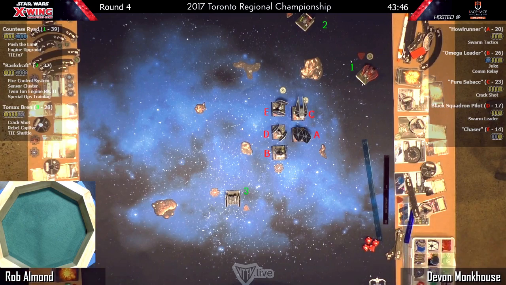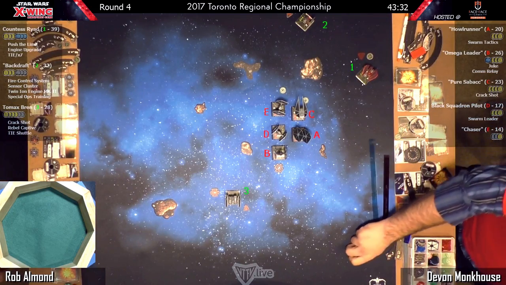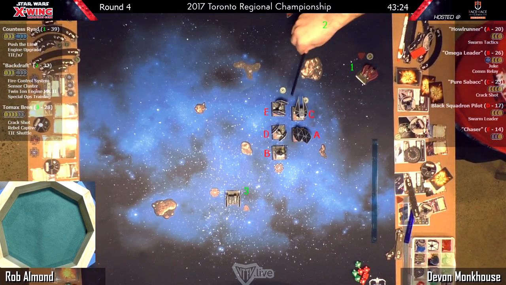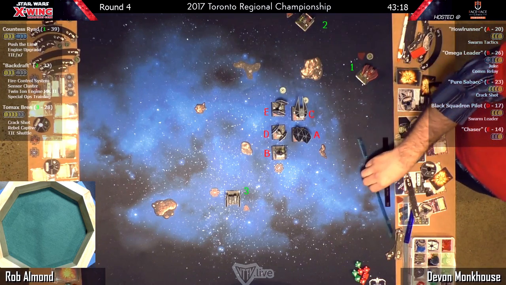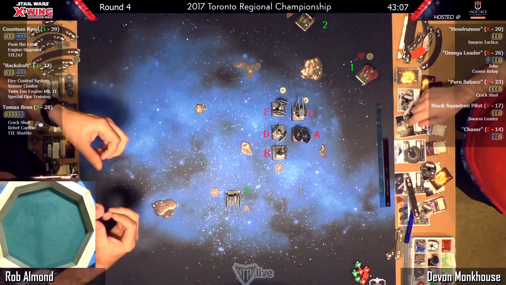Although, what did he just use? He's just showing that he's using Crack Shot. Right. So that's two hits, and focus, no hits. And I think he just shot at Omega Leader, who just took a hit and a damage. Sorry, shield and hull down on Omega Leader. Maybe he's expecting the Backdraft to finish off Chaser here. Well, if you can kill Omega Leader early, you really want to. It looks like Omega Leader has the target lock, so he's hoping for just good dice on Omega Leader.